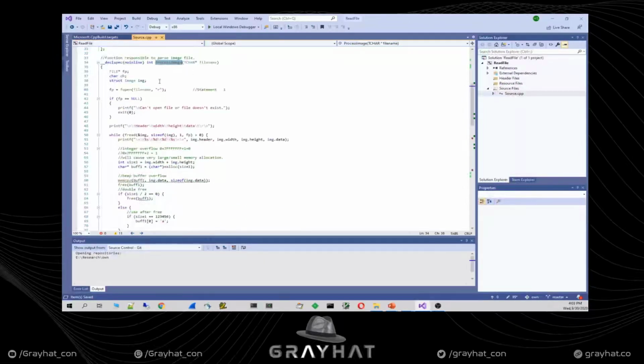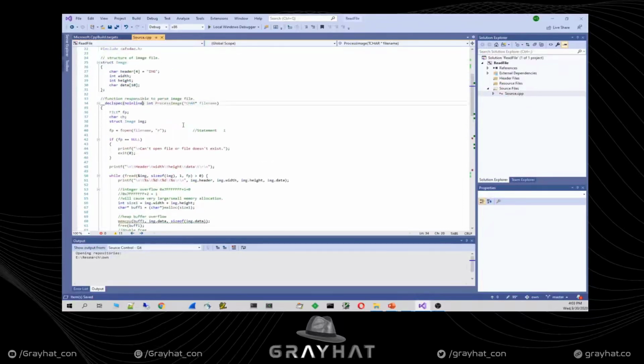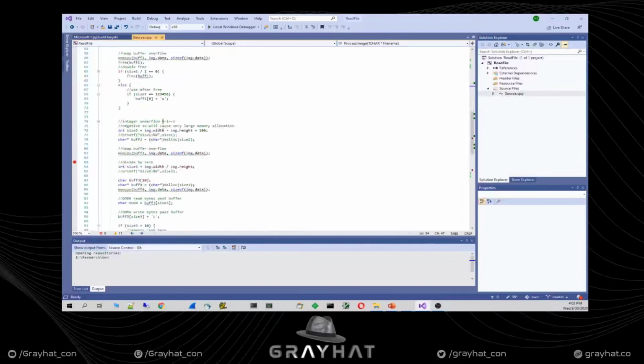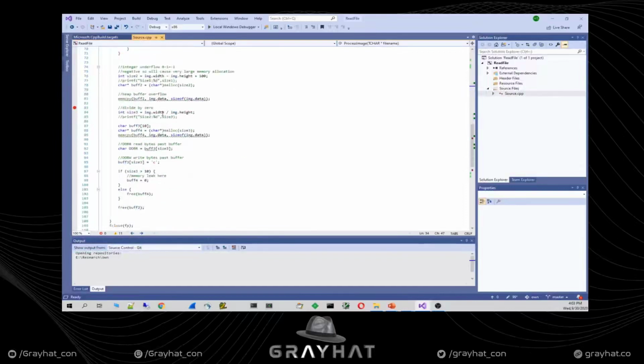So we will give the offset of this function to WinAFL, and as soon as it reaches here, it will call the prefuzz handler that will save the state of the system. It will let this function process this file, and then wait for it to finish, or for any hangs or crash.